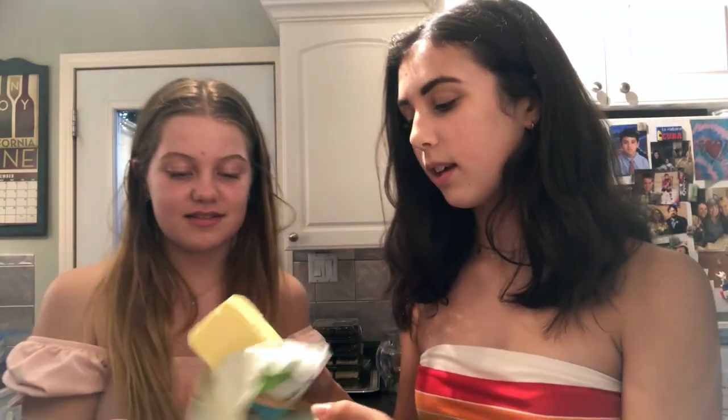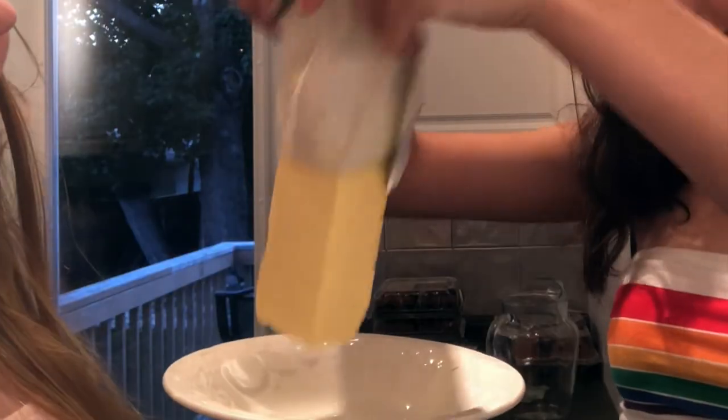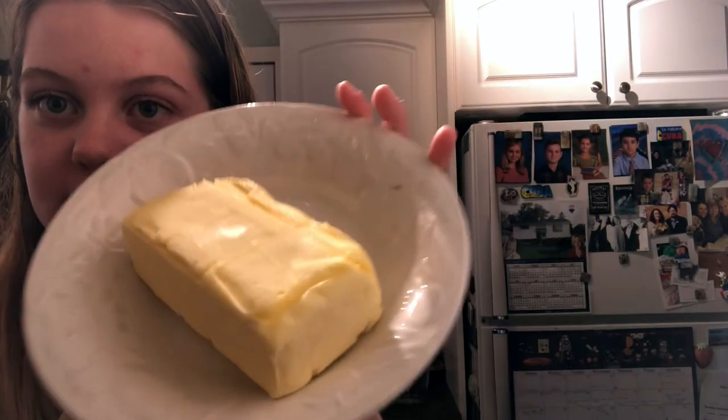So this is what your butter should look like. And if it doesn't look like that, then throw it out. Put it in the microwave for about a minute or so.